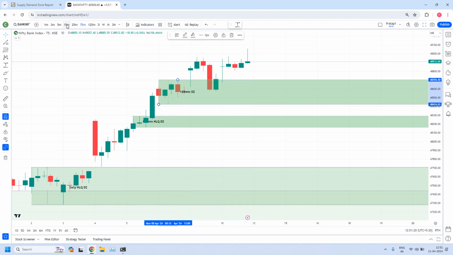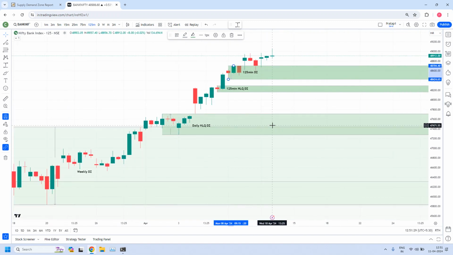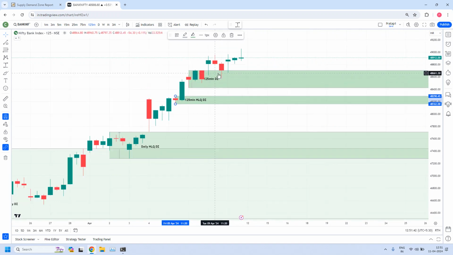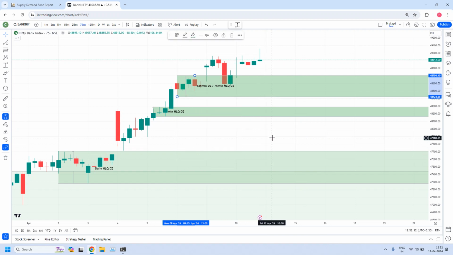So let me extend. If we go to 125 minutes, the zone looks like this. It is perfect, right? Did I make a mistake, while having a rally, base candles and a rally? Oh, maybe I made a mistake while drawing 125 minutes. Okay, 75 minutes is exactly same. So 125 minutes demand zone or 75 minutes is high liquidity. The reason why many times we refer either 125 or 75, only one we refer, is because many times they are the same zones. But sometimes 125 zone will be there, but there won't be 75, or vice versa. So that means this zone is a high liquidity zone at 75 minutes time frame.